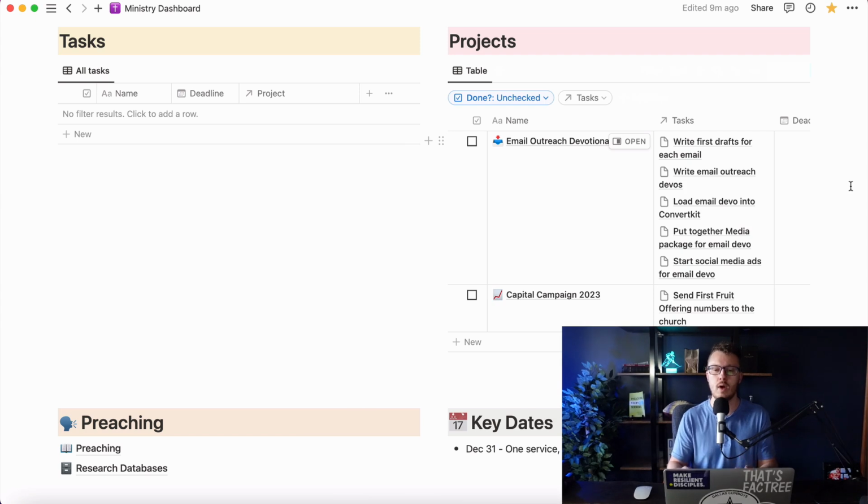So what I want to do is show you how in my Notion ministry dashboard, I have tried to grab hold of the projects that I'm leading and the projects that we have as a church, especially, for example, my capital campaign project in Notion and how I've broken that down. And then I also want to show you my project management template that I've created to really give clarity on any project that we start, whether that be, hey, let's start a ministry. Hey, we need to launch this event. Hey, we've got this giving campaign that we need to do. Whatever it is, there's plenty of use cases in here, but I want to show you how I'm managing this all within my ministry dashboard here in Notion.